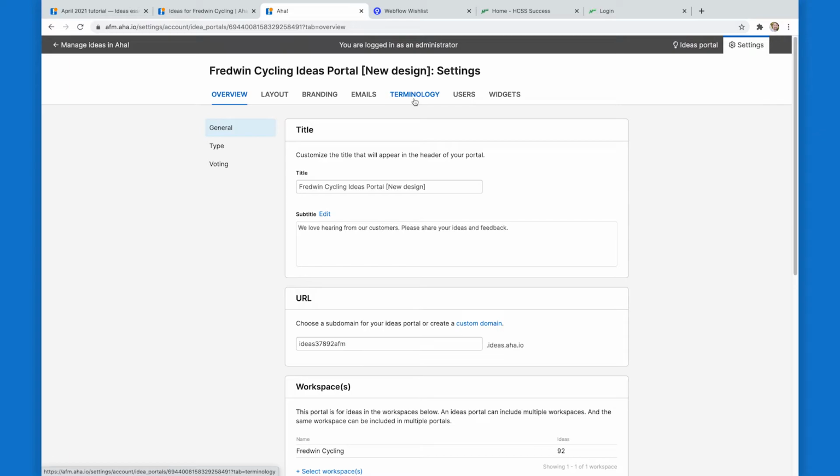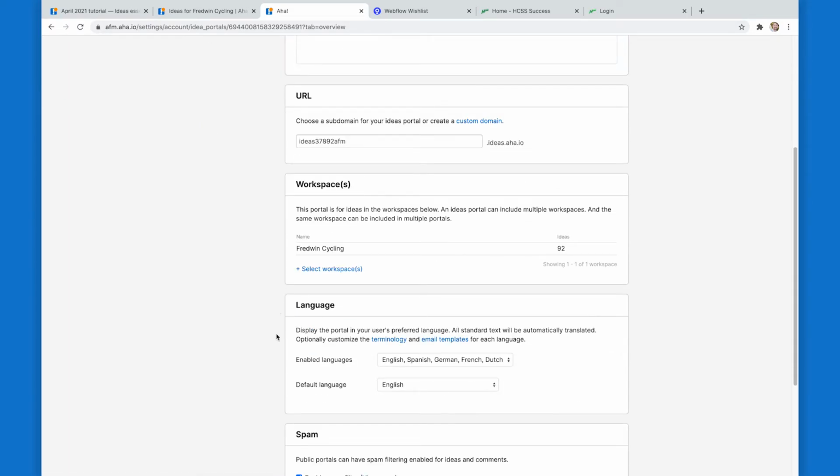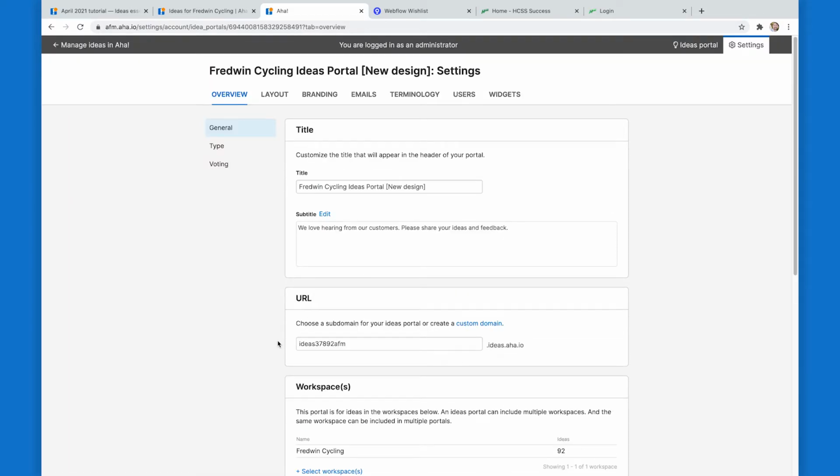It's advanced functionality, and if everyone in your Ideas portal speaks English, you might not need it, but for those of you who do have a broad user base to receive feedback from or want to reach a broader user base, language settings are worth pointing out as something advanced there.